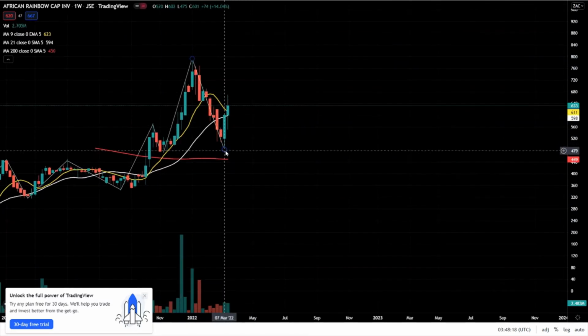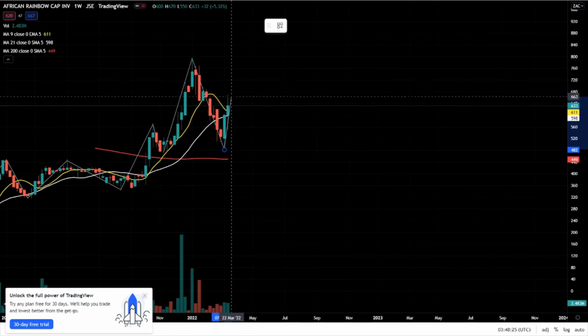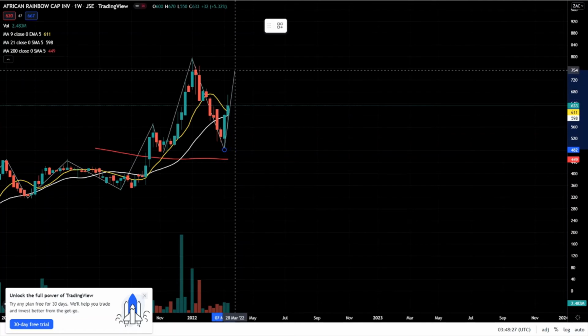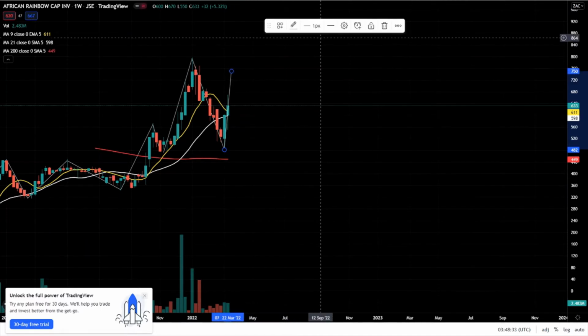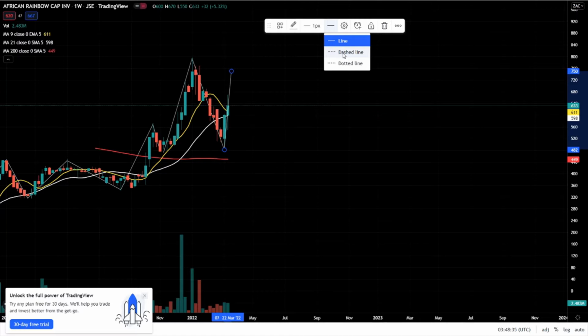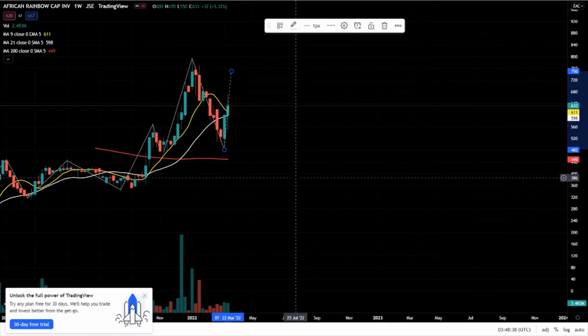So we can then Alt T, now let's set a trend line here and move it up and maybe extend it through, and I'm going to just extend it to here. I'm not making any predictions because to make a prediction is folly. You have no idea what the share price is going to do. You basically want to just take a look at what the investor psychology is at the moment.